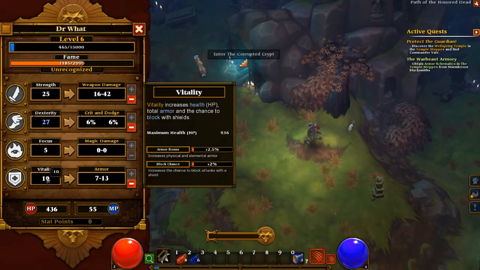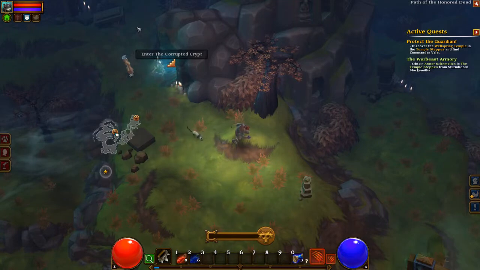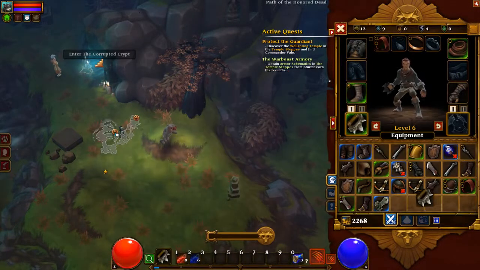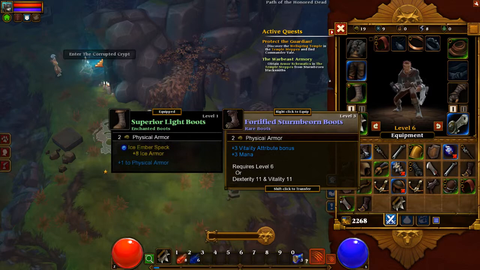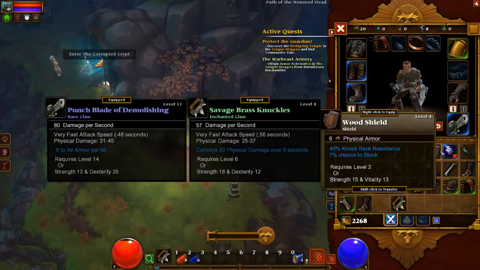And Vitality increases health, armor, and the chance to block with shields. I don't have a shield, so that last one is pointless. The reason to spec Vitality is only because of the increase to armor. Anything else is kind of pointless. Okay, I can use these pants now, and I think Vitality and Mana, I will use the boots. Shoulders, which are also better.